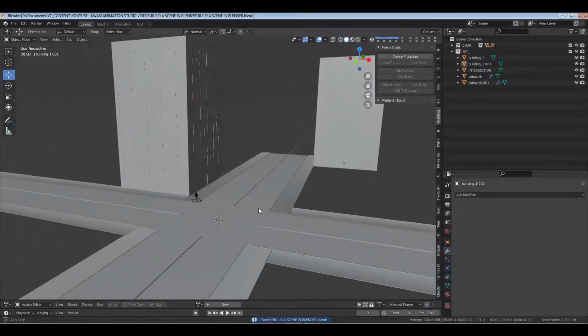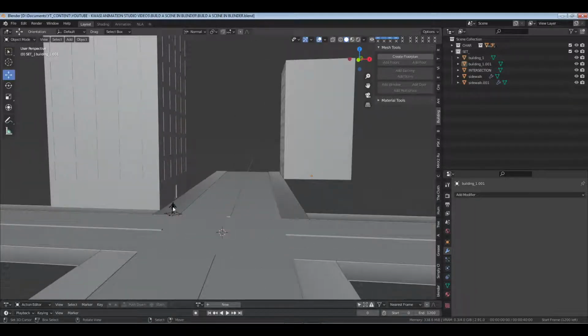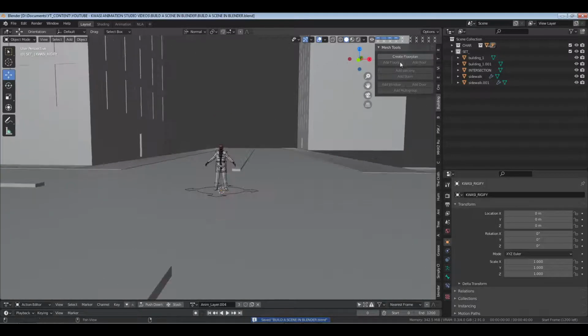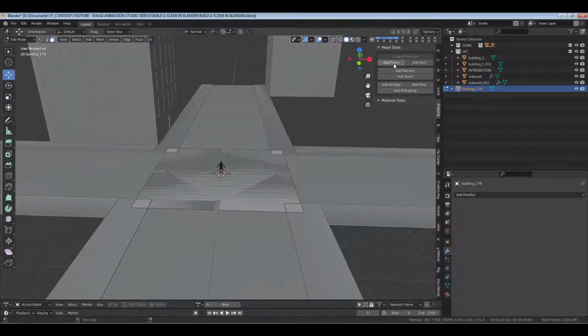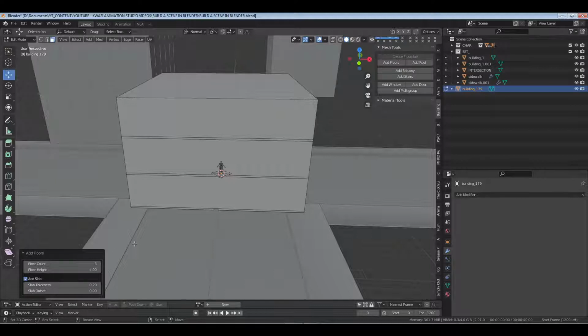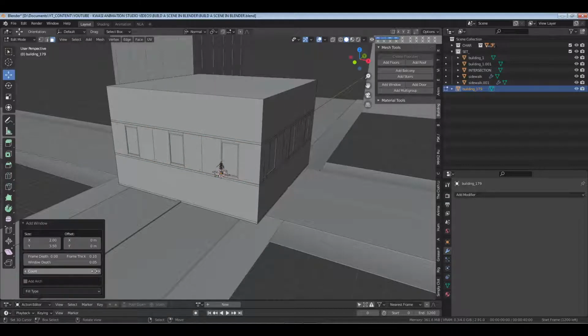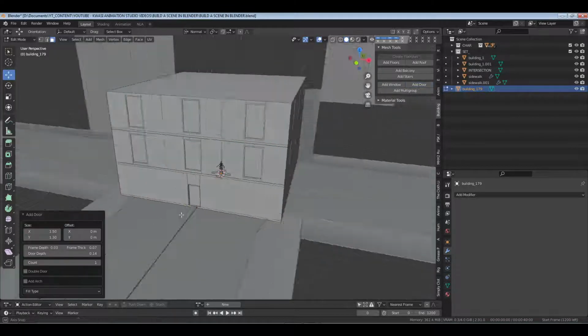Okay. And then now what I want to do is build another building. So I'm going to bring my cursor back to the middle, and then build another floor plan, which is 20 by 20. Edit floors. We're going to do 3 floors. And yep, that's good. On this floor, we're going to add those windows, but I'm not going to do 5, I'm going to do 3. And then on this floor, the same thing. And then here, I'm going to add a door.